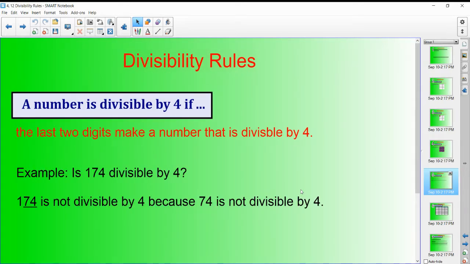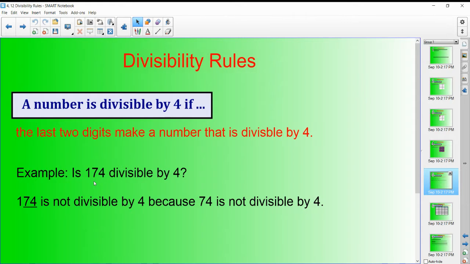So we'll look at the number 174. Is it divisible by 4? According to our rule, we have to look at the last two digits. So 74. Is 74 divisible by 4? Okay, now I know 20 and 40 and 60 and 80 are all divisible by 4. Now if I go down a little bit, 80 and I subtract 4, I get 76. 76 would be divisible by 4. And subtract 4 more and I get 72. So 72 would be. But since 74 is not evenly divisible by 4, 174 is not evenly divisible by 4. So 174 would not be divisible by 4.